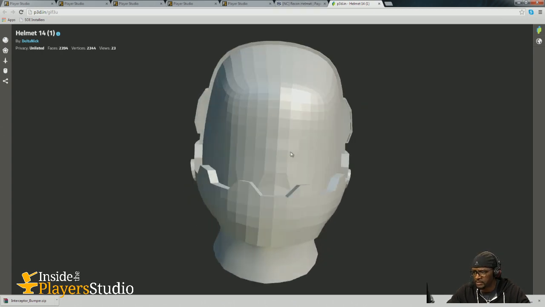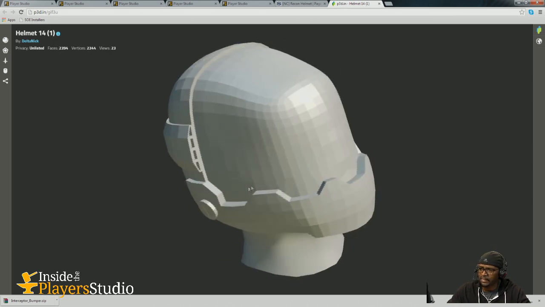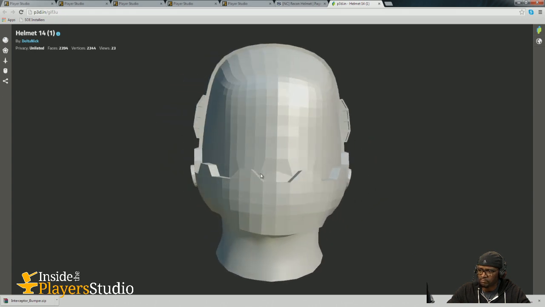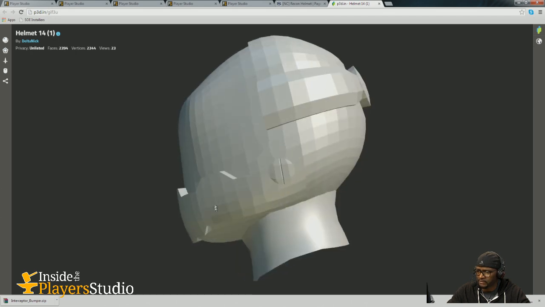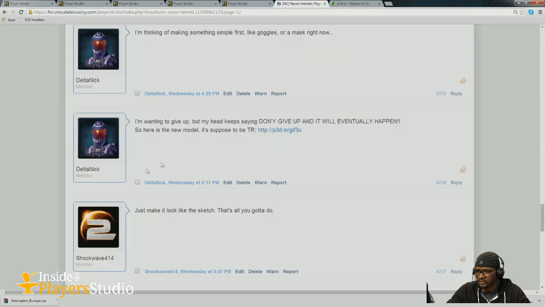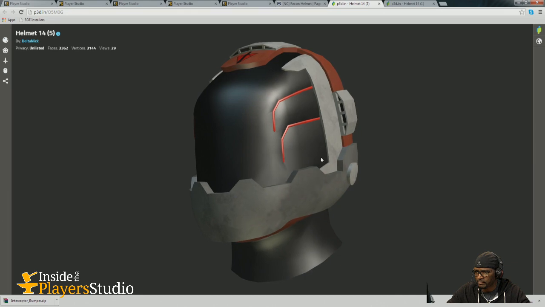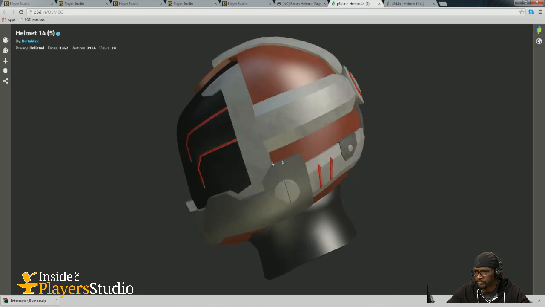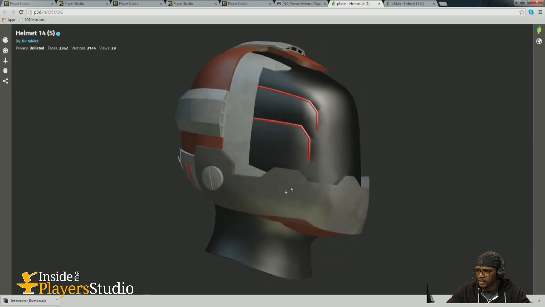NC Recon helmet. I'm not really sure if this is NC or not. It's very rounded in this front area and the back area. I think I've seen this before. Where is this? Where is this going? Is there another one? Okay. Oh, he switched it over to the tiara. All right, Delta Nick. Yeah.